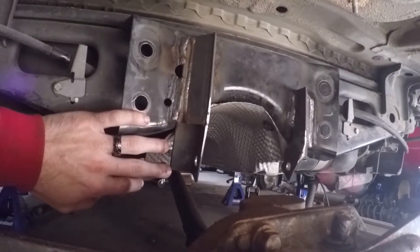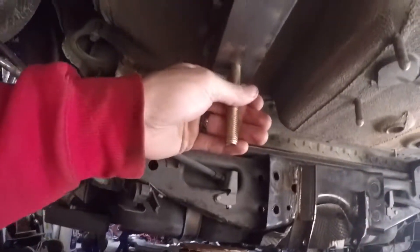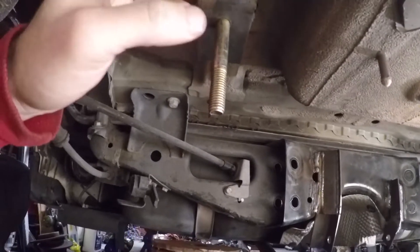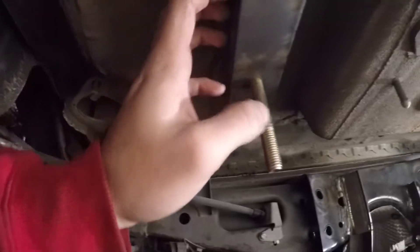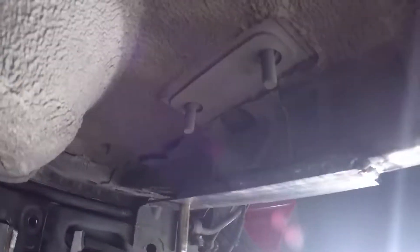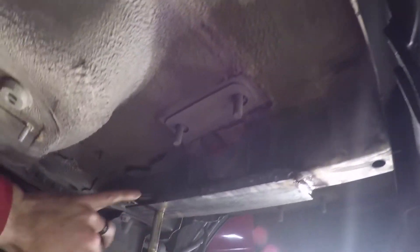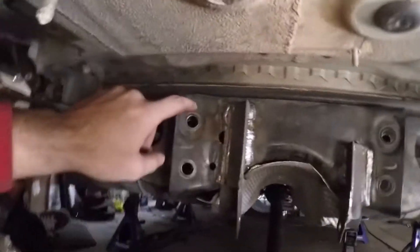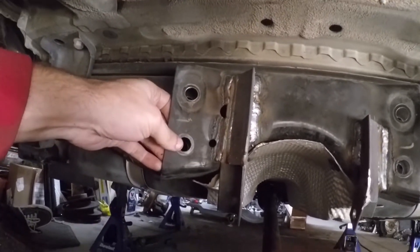Let me show you what I did today. These are the mounts I have to hold in the front of the differential, and these are the mounts in the rear — they tie up into this kind of trunk rail. It's not really a frame rail; the frame rail is over here where the strut ties in. I braced it and did as much welding as I could with all the seam sealer — such a pain to get out and it was all catching on fire. I bored these out to 5/8 inch so I could fit the bolts through for the adjustable control arms.